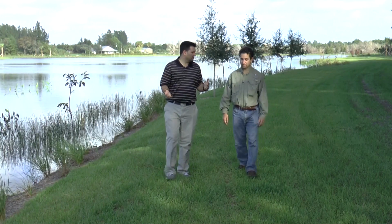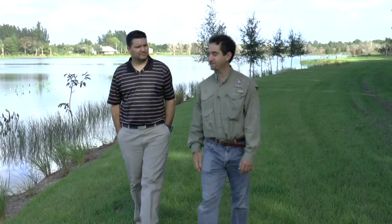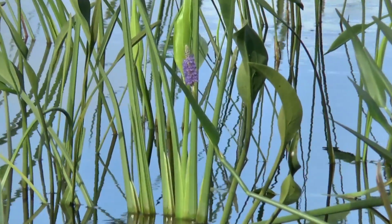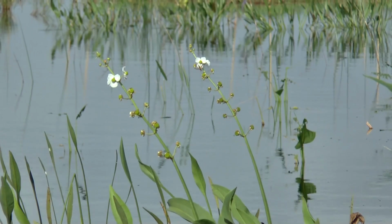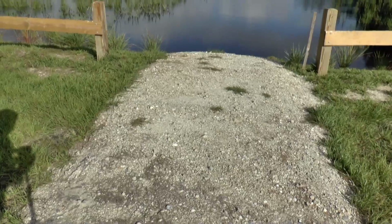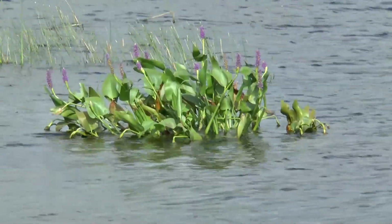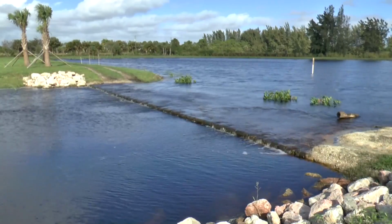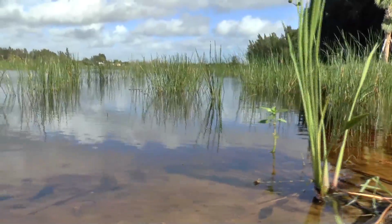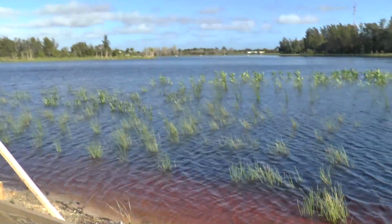Michael, this is just really a gorgeous park here. It is. It's amazing. It's beautiful. You have so many different flowering plants out here, like the purple pickerel weeds over on the right, and duck potatoes with their white flowers. You can see there's a canoe kayak trail that goes right down through the middle of this. So it's a pretty neat place to come and visit. With a new 24-acre lake, a restored 9-acre wetland, and 55,000 new plants, the property has been turned into a pristine natural area and is bringing wildlife and people back.